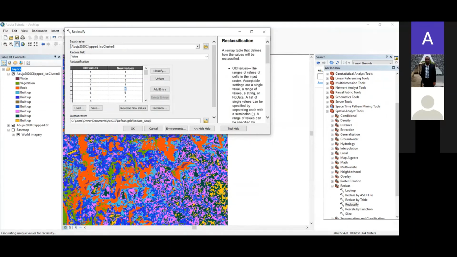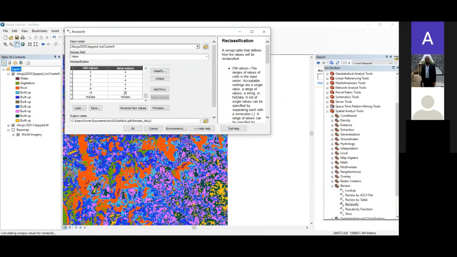Then this one now we will give it 4 because 4 represents built up. We will give this one 4 as well. This one as well. So we are reclassifying them. All the values, okay, what is here? It is now 4. 9 is now 4. 10 is now 4. Our time in the next 10 minutes will be out.